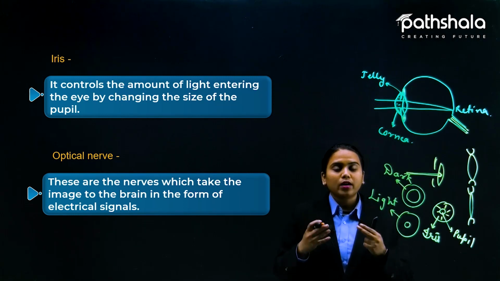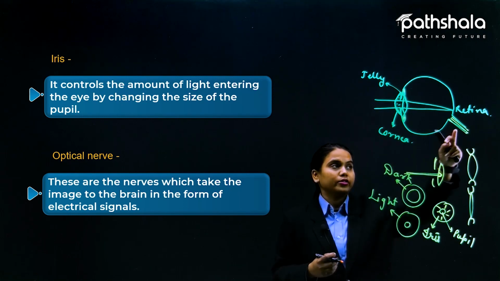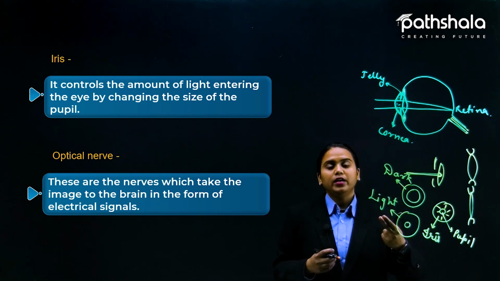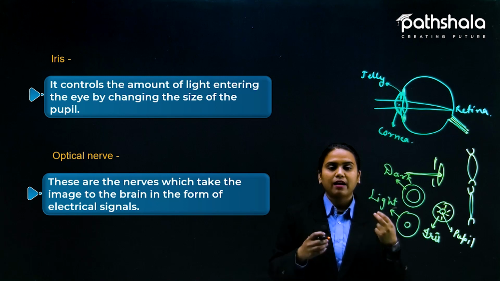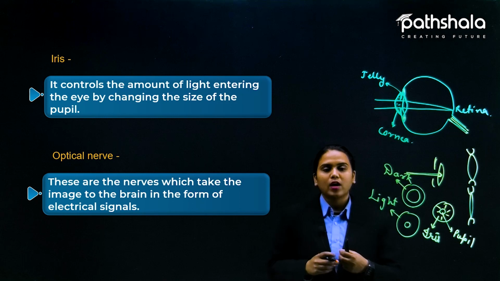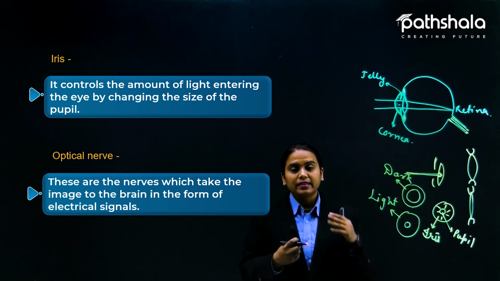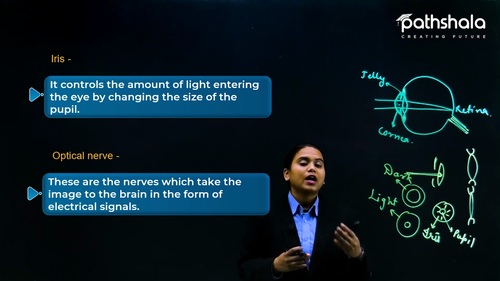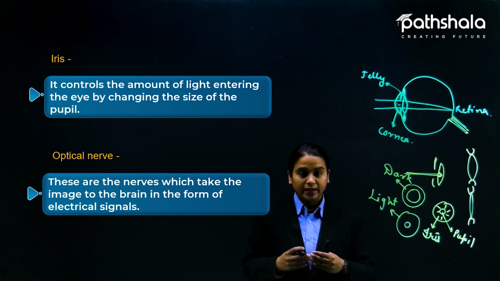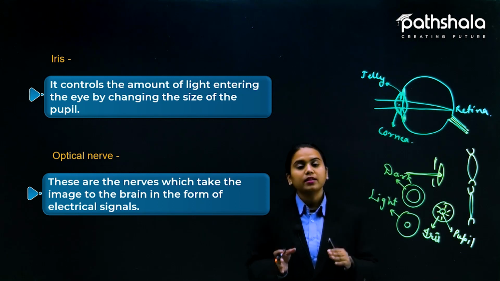That is why whatever you are looking at gets converted into electrical signals first, then gets transmitted, and whatever you are hearing gets converted into electrical signals. You remember that we have seen that in the previous class also. In 9th class you might have read the sound chapter, and there is the ear structure in which the sound energy gets converted into electrical energy first, then transmitted to the brain. So the optic nerve is the thing that is taking the electrical signals to the brain.